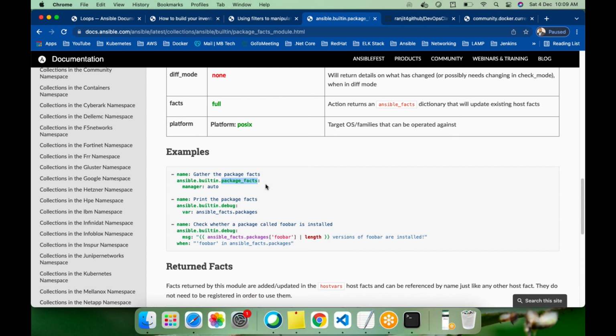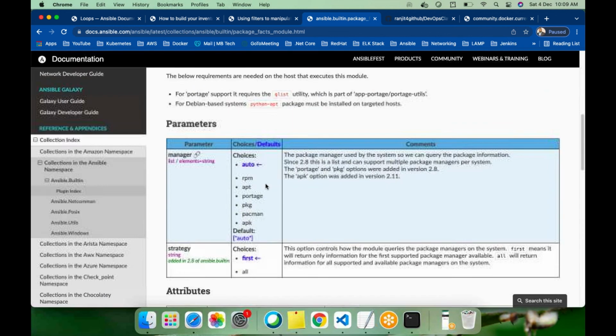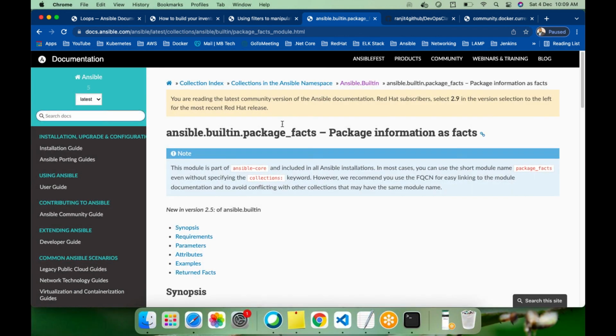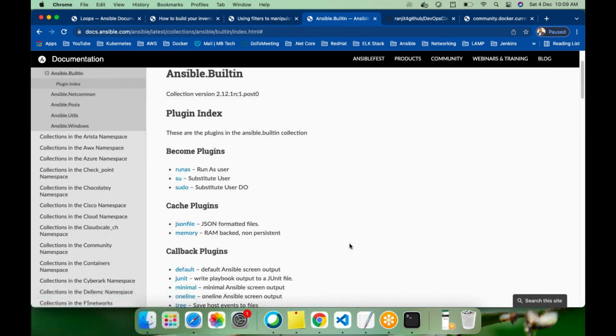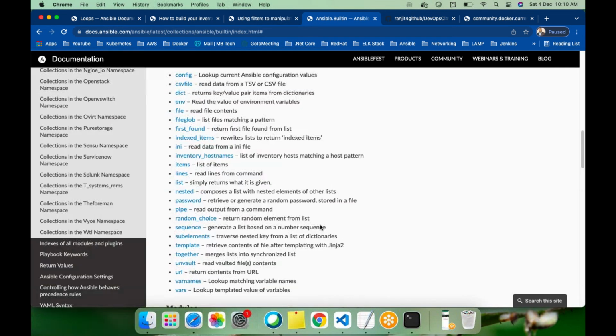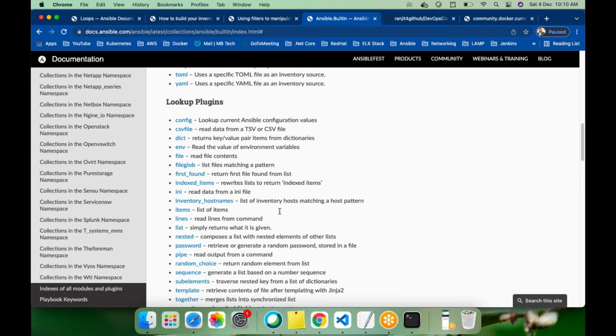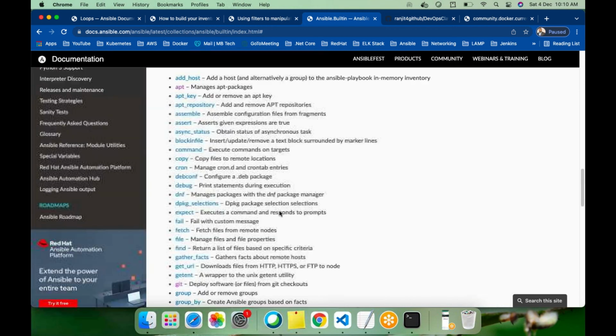There are some other modules, whatever Jitu was telling, to check the server and, based on the server, install the packages. How will you do that? Let me just tell you something, then in our next classes we'll go through that. Here you'll find this module called hostname. Let me check.